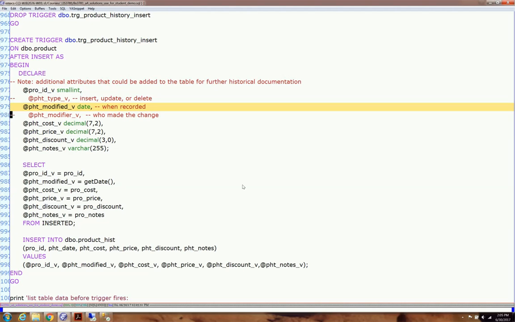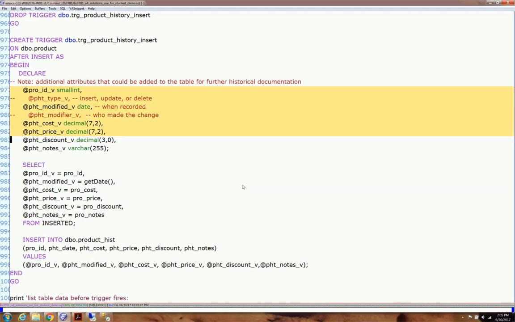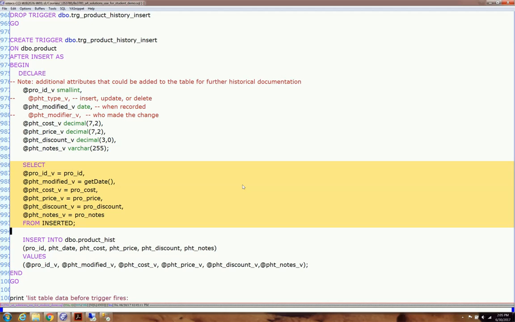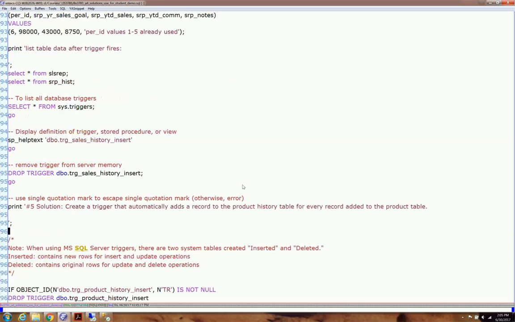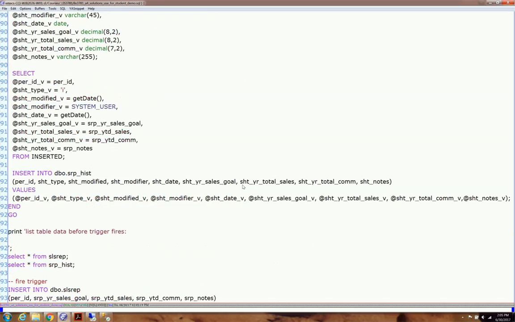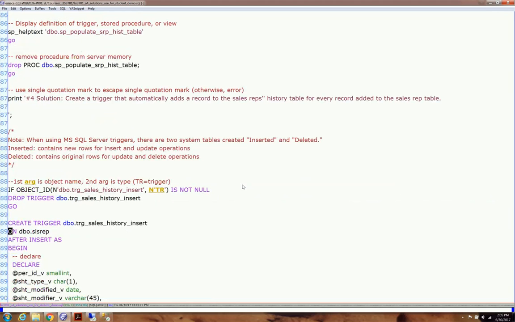So that way we need that variable. So product ID, when it was modified, the cost, price, discount, notes. And what we're doing here is, again, we can use the inserted virtual table that SQL Server provides. Remember that SQL Server provides these two tables for us. Right?